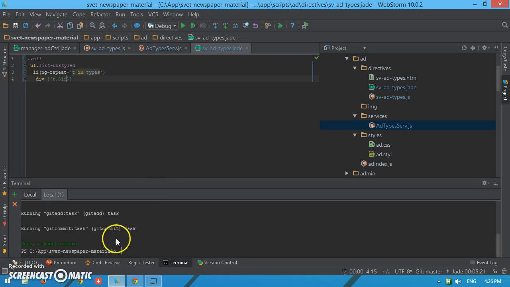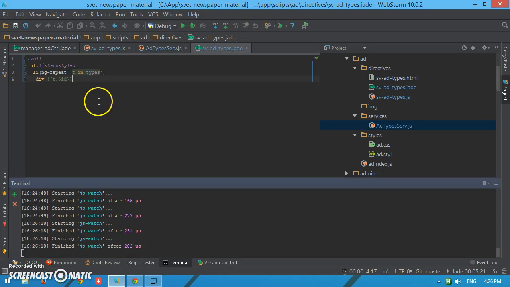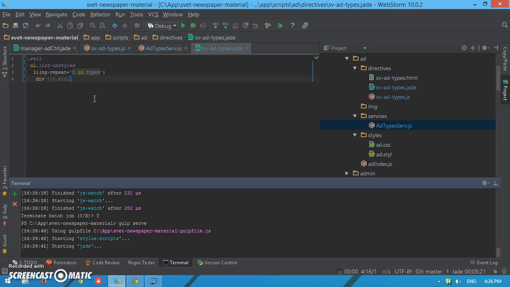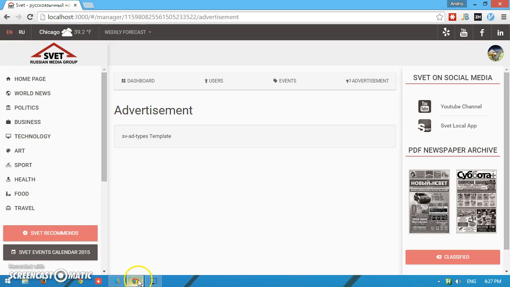my template is not compiling, so I need just to restart the server. And then when you create directive, I would say it's 50-50. Sometimes it just gets this is a gulp task and compiles and reload, but in some cases, and it probably depends on the PC load. So now it's pretty high because I'm running screen recording software, but now it should be alright. Okay.